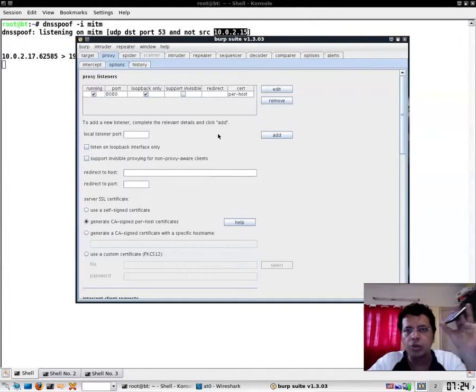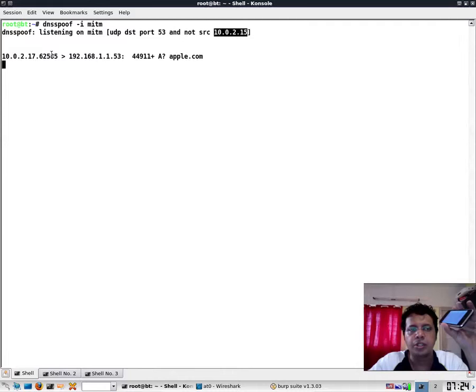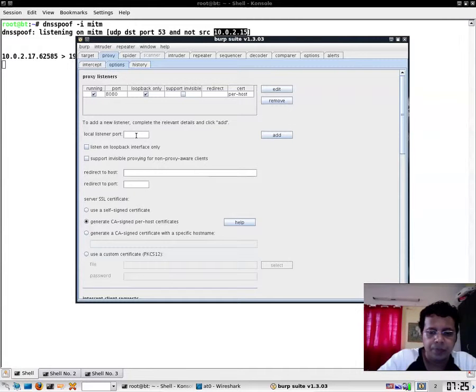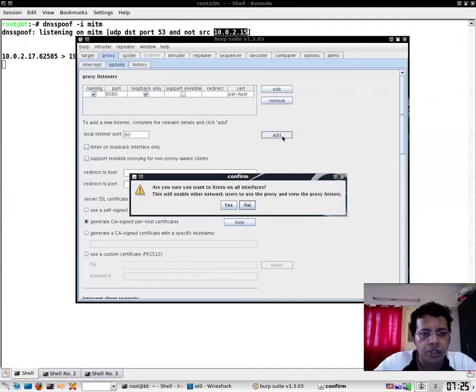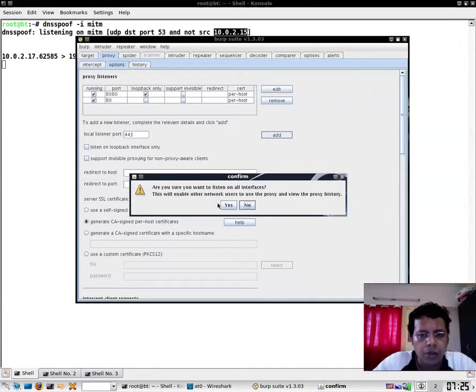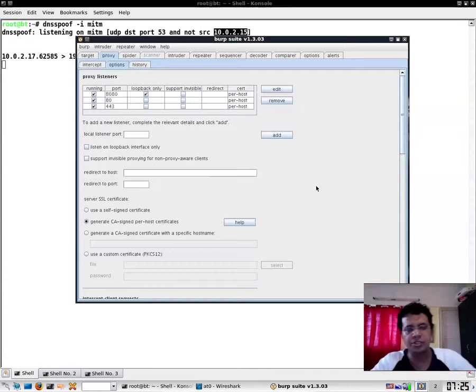There is no proxy configured here, which means it will just send data to port 80 of the attacker computer once the DNS response from DNS spoof goes through to it. So which actually means we'll have to start two services on port 80 and 443. So let's add port 80 and let's also add port 443. Now there is a little catch here and we'll come to what it is in a second. And if you notice, now there is something running here.